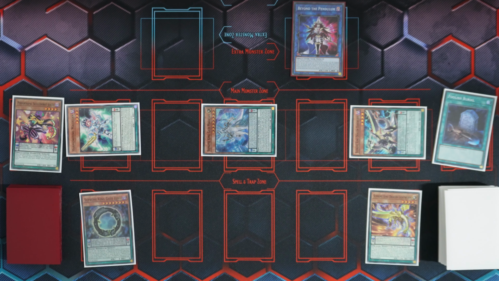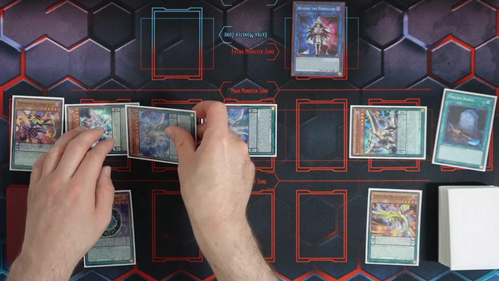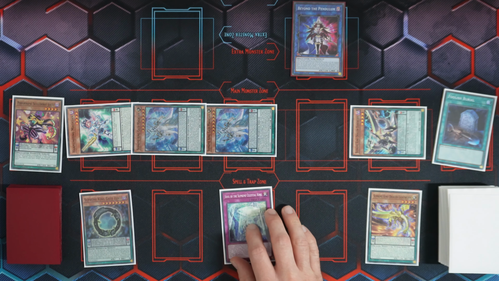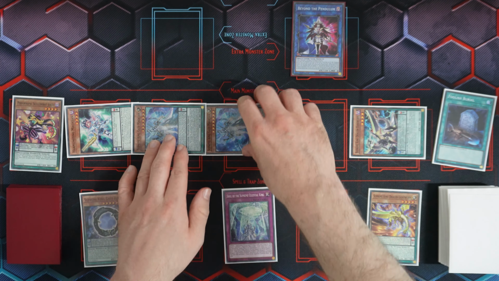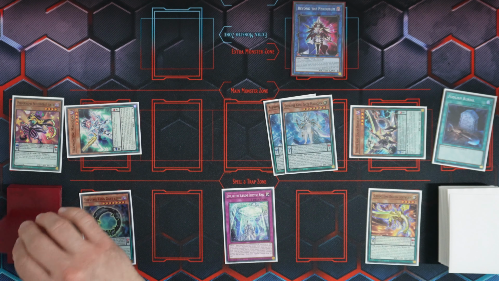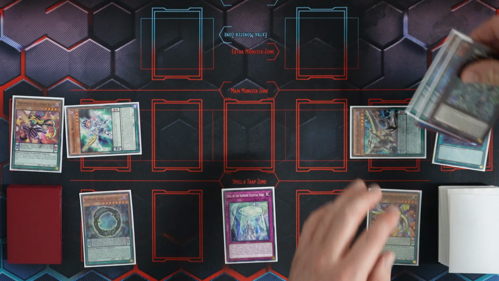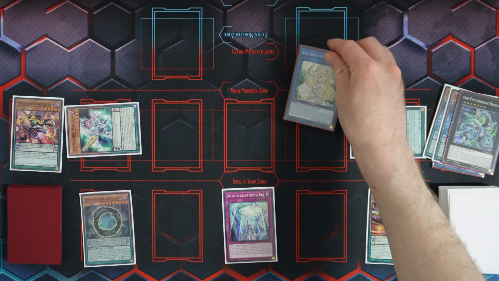Now Gate Magician's effect activates as Chain Link 1 and Harmonizing Magician as Chain Link 2. Harmonizing special summons another Gate Magician from the deck, and Gate Magician searches for the trap card. Then we overlay our level 7s for Odd-Eyes Absolute Dragon, and link it away with our Beyond the Pendulum to summon Selene.